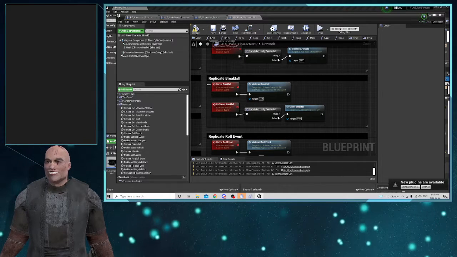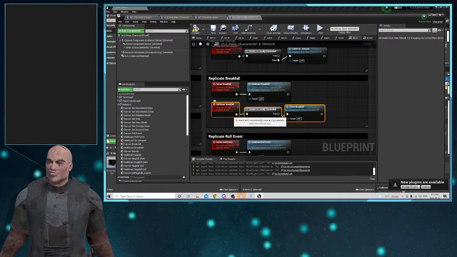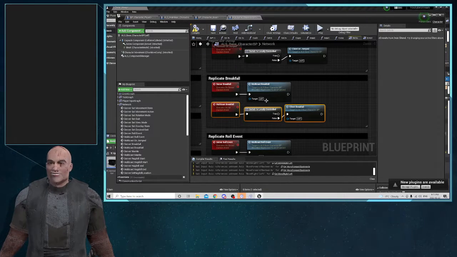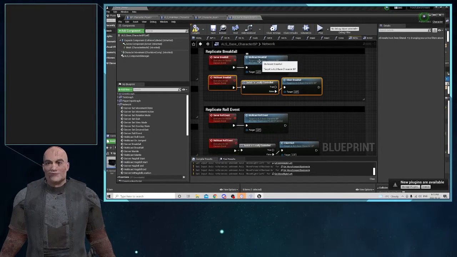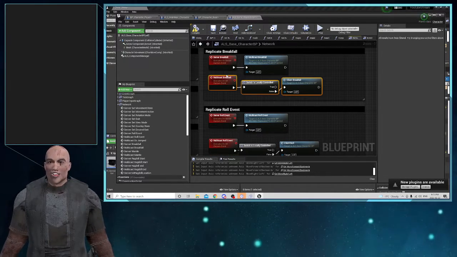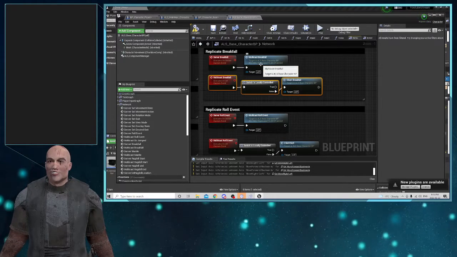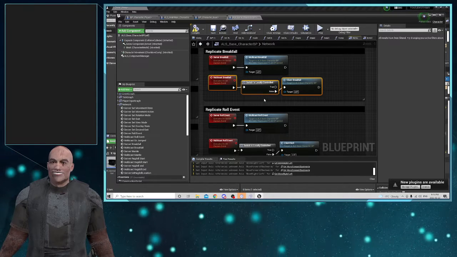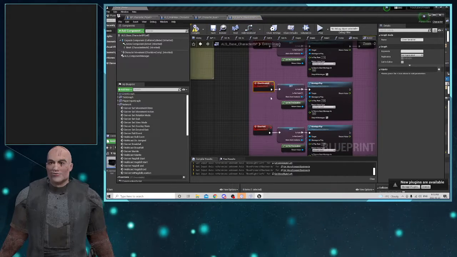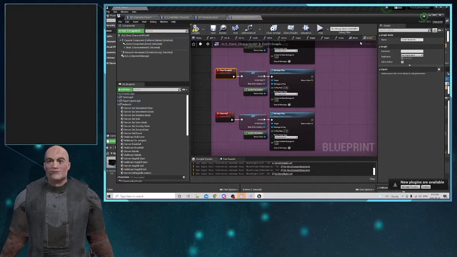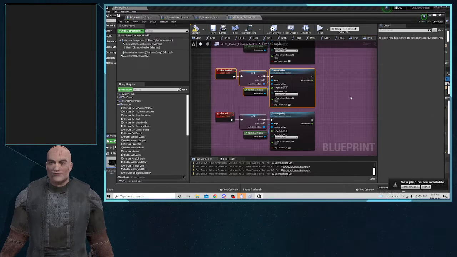Alright, now we need break fall. Again, we're going to have to get this class first, and it's probably going to have the same problem with the is local. We're going to get used to that because every time we get to that, it's going to be messed up. Because this method is actually here, we can't copy and paste it all at the same time, or else it'll complain that you don't have multi break fall. So then it goes to here. But this is probably another class to the event graph. So we're going to have to copy this again.